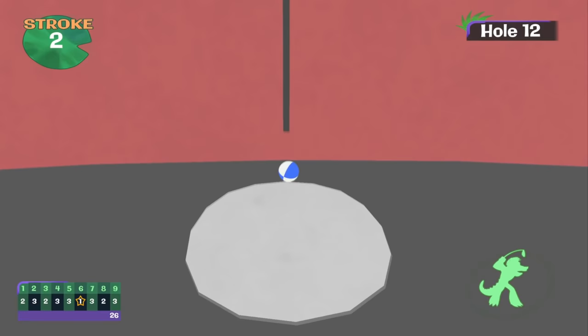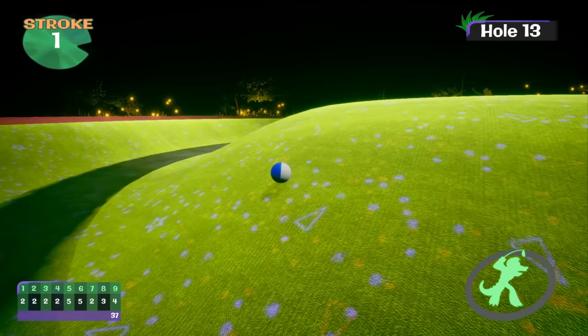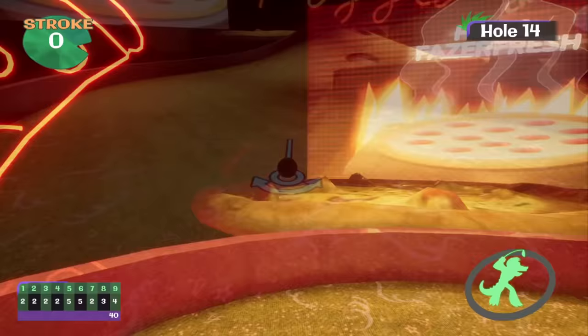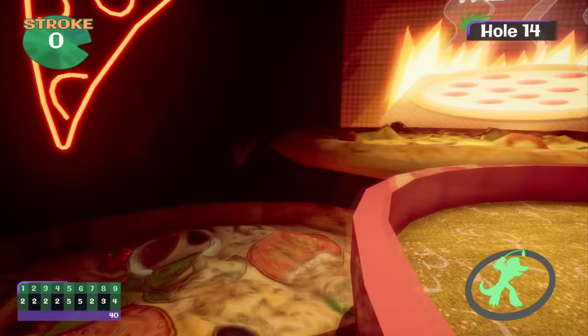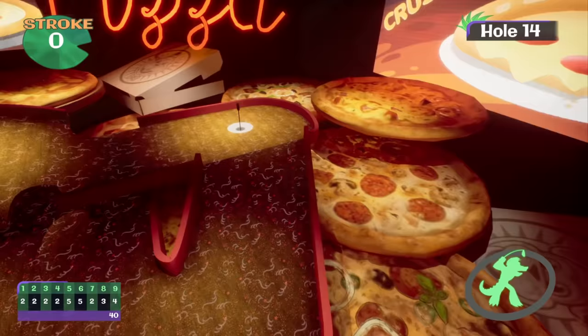Then next is hole 13, which has a moat of sorts with a large mound in the middle with the hole. Then moving away from the gator theme for a bit, unused hole 4 would have been all about pizza pies, as several of them can be seen in the surroundings here. Honestly, they look good enough to eat.